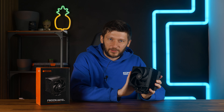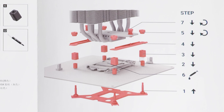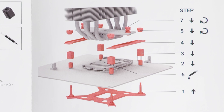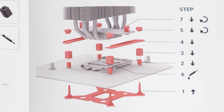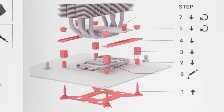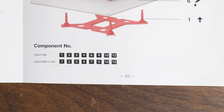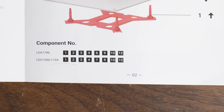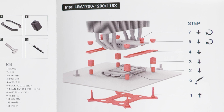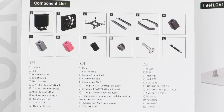Before we talk about the interesting stuff on this cooler, I just want to quickly explain why I think the manual is so stupidly written. These numbers here on the side are steps, with an unnecessary arrow indicating the movement your hand does at that time — which, what the fuck. Anyway, these are out of order, which is already confusing, but the actual parts numbers that you need are down here. So when you get this, you'd go: okay, LGA 1700, I need piece 162 and so on, but one is the heatsink, two are the fans, and six is the wrong spacer.